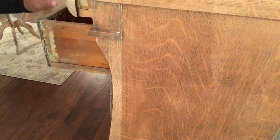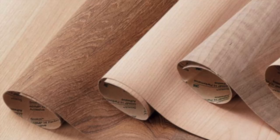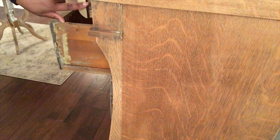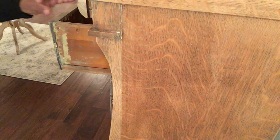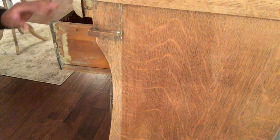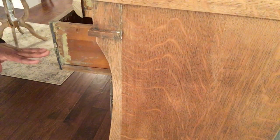So you may use a complete wood piece, entirely wood, and then they use a wood veneer, which is a thin, thin layer of wood. But as you can see with this piece, it is not layered with any veneer. This is a complete piece of wood, and we have sanded it down, probably a little bit too much, but sanded it down because it was caked on with paint. The man did the stripping and all that for me on this particular piece. I did not have to do that. He did that, and I'm sorry I don't have the footage for that.